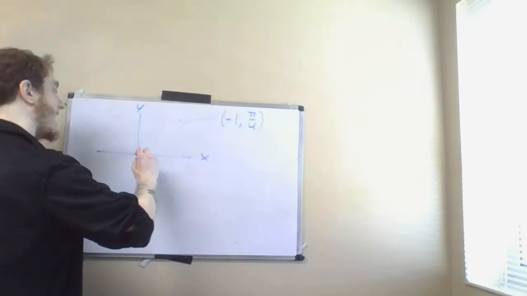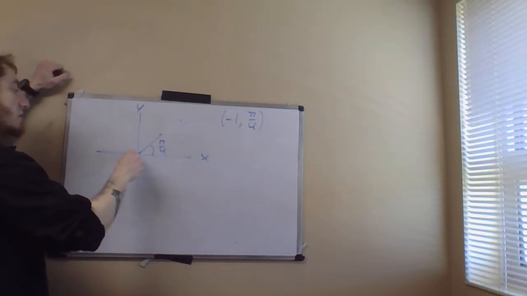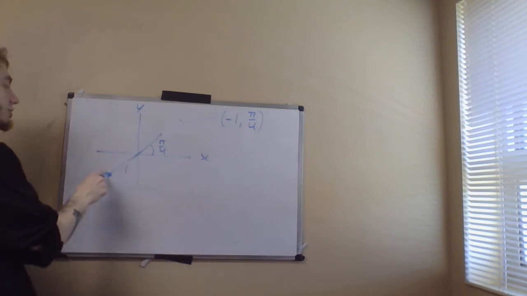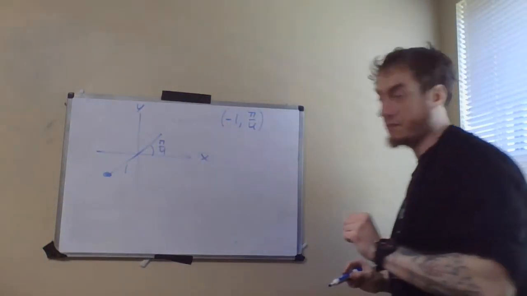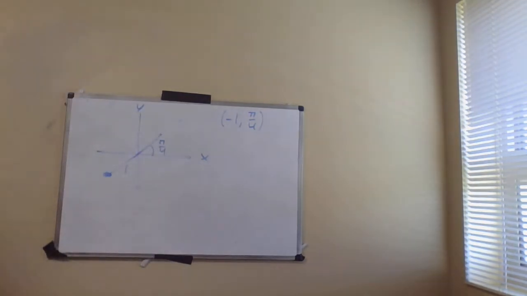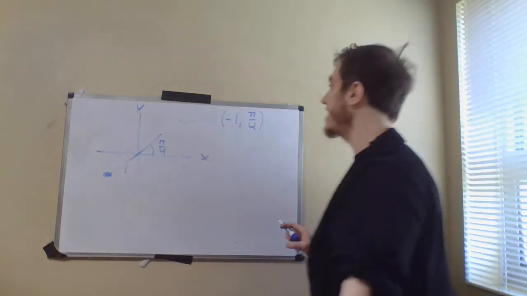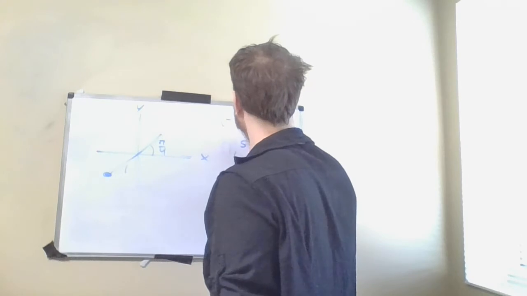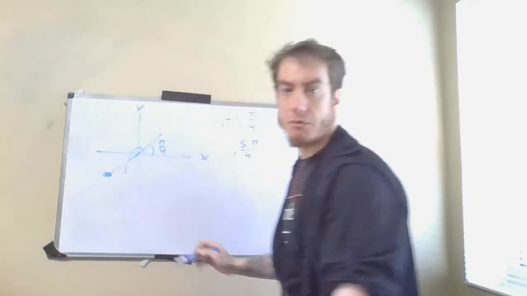Well, in this case, my angle is still pi/4, just like it was last time, but this time I have to go in the opposite direction, a distance of 1. So I'm actually going to end up down here in quadrant 3 for this particular point, simply because the radius is negative here. And you'll notice that, of course, this is the same as doing (1, 5pi/4), right? Because 5pi/4 would take me around to this angle, and then I would do this distance.